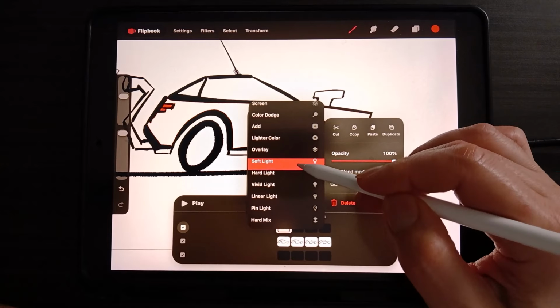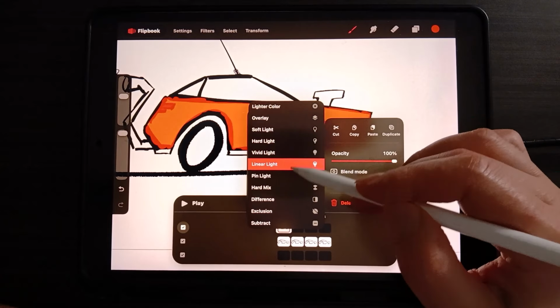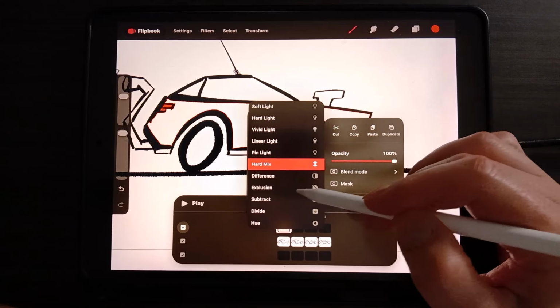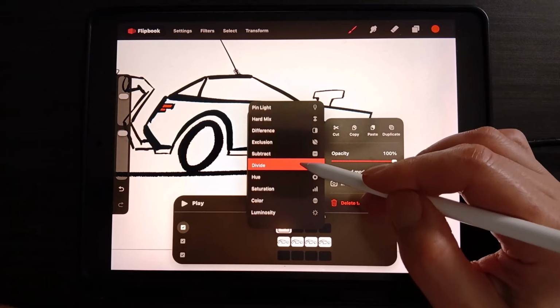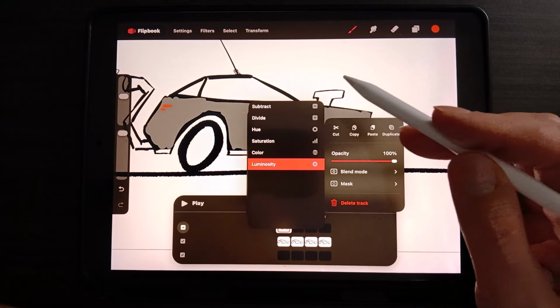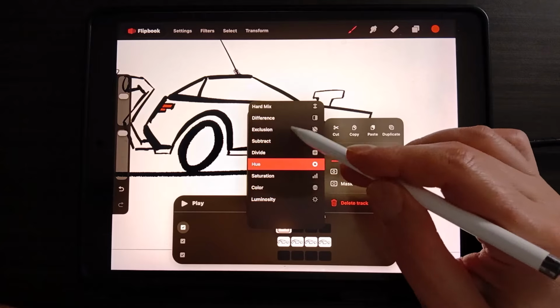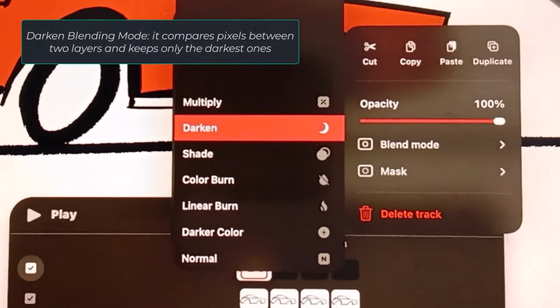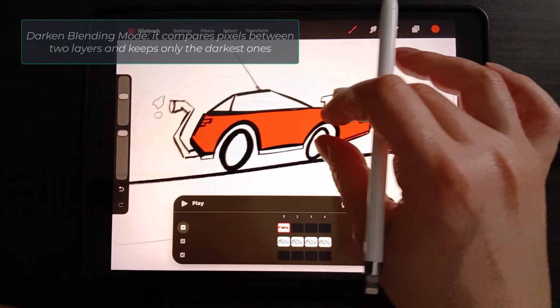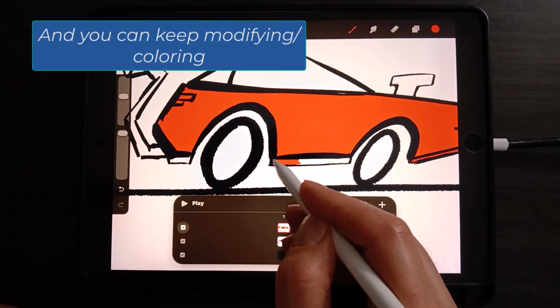You can certainly look up the science behind how each one of those blending modes work. Look at this, it's kind of funny. But what we're looking for is the darken. There you go.